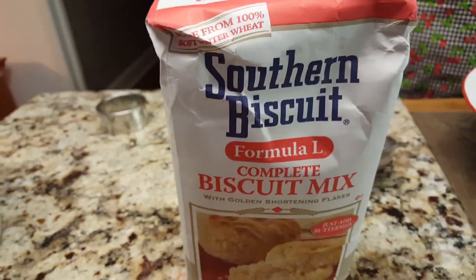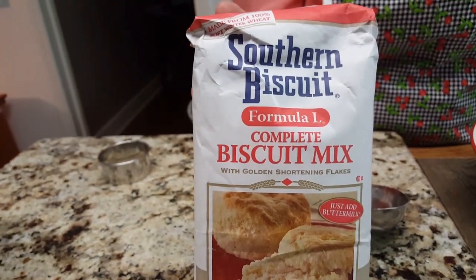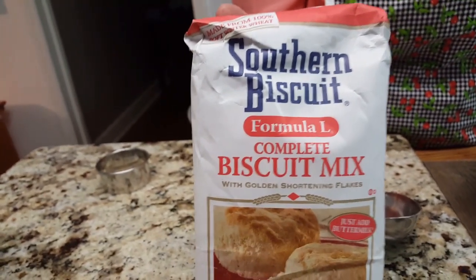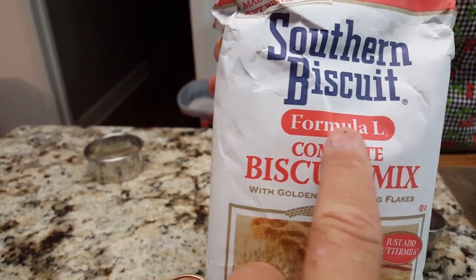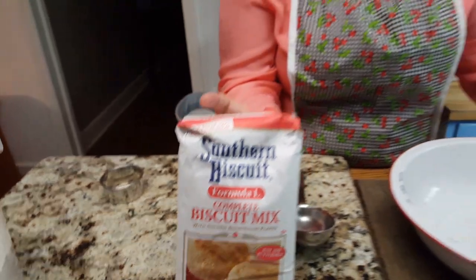I'm so glad you've joined me, because a lot of you on my two ingredient biscuit video asked me about something I mentioned in passing, Formula L. That's what kind of biscuits my family was used to. Many of you have asked me what Formula L is. Well, tonight we're going to be making Formula L biscuits. That's what our family is used to and what we normally eat. And so that's what we're making tonight. I hope you stick around and join me.